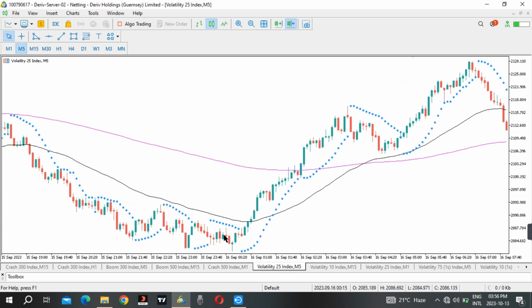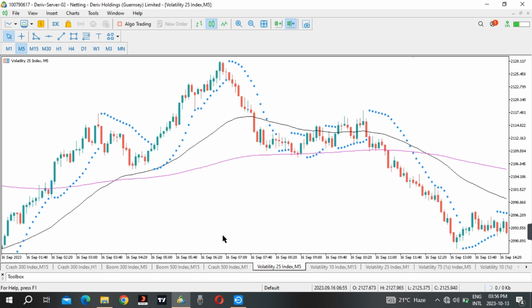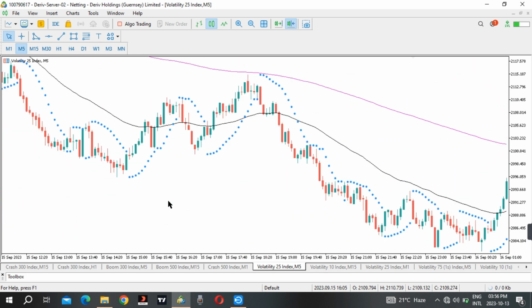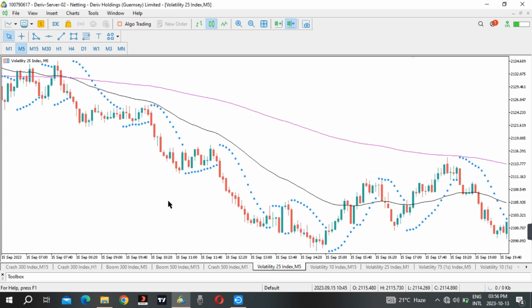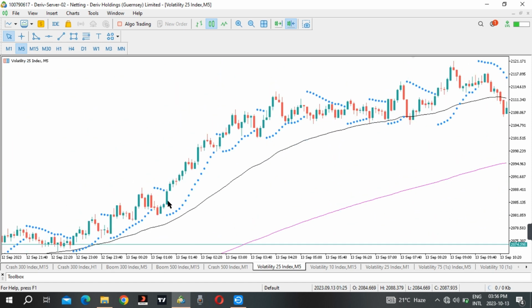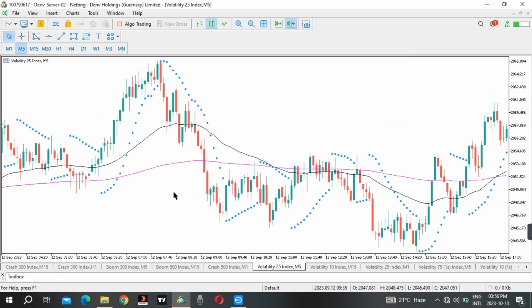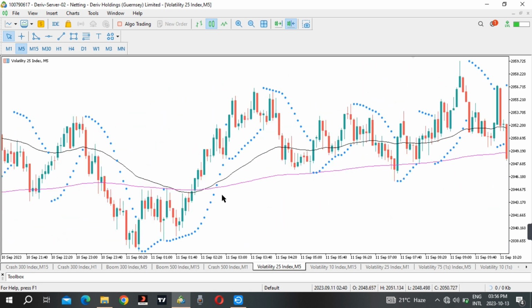It works on volatility indices only. For boom and crash, I haven't used it. It doesn't work the way I want. It's not consistent with boom and crash. With this strategy, you just have to follow the trend, and you'll be able to get as many entries as you can. Since you are just scalping, you can get as many entries as you can, but don't overtrade, guys, because when you start overtrading, that's when the bad things start happening. You might start losing your money, and a lot of other bad things.